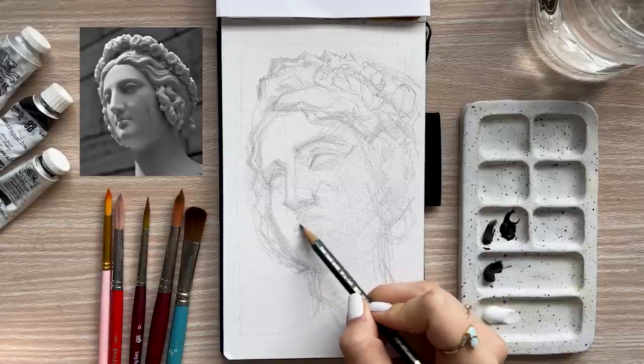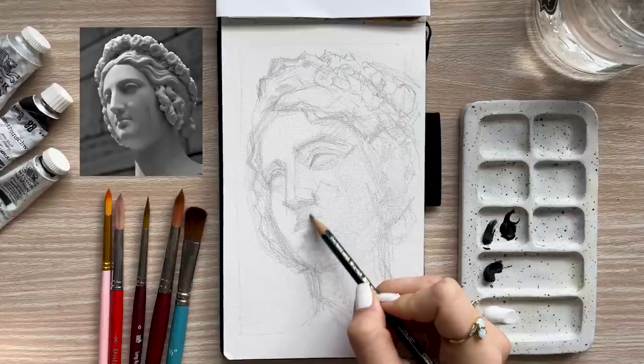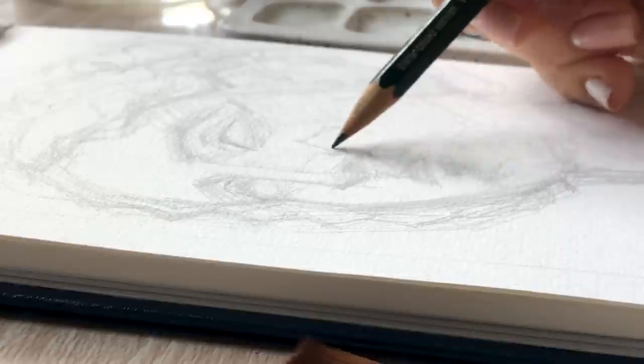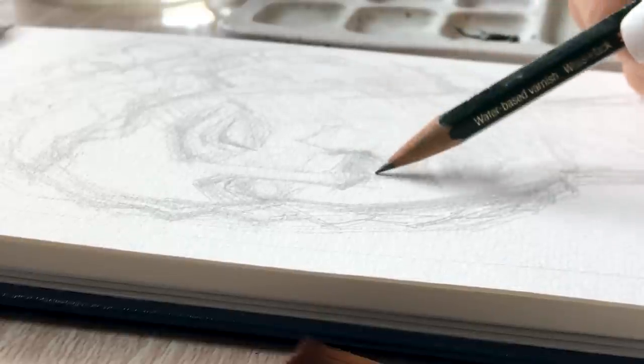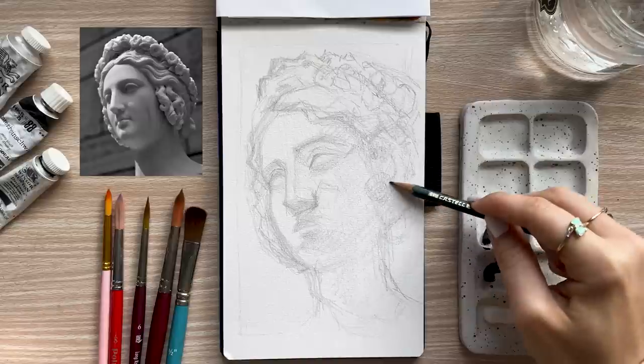Now, I realized that the mouth just needs to be slightly lower, so I'm adding that in. So take your time and really observe. I'll be able to continue some more of the details with paint.